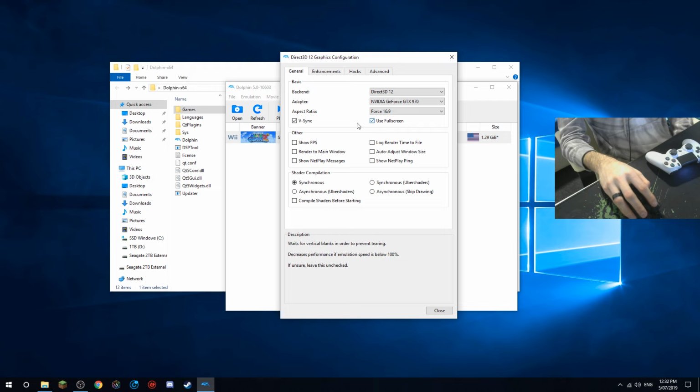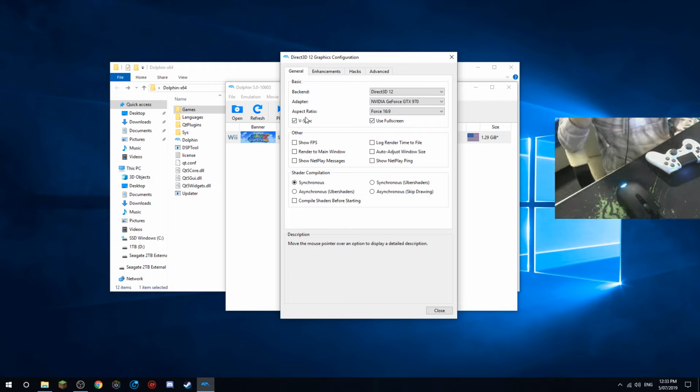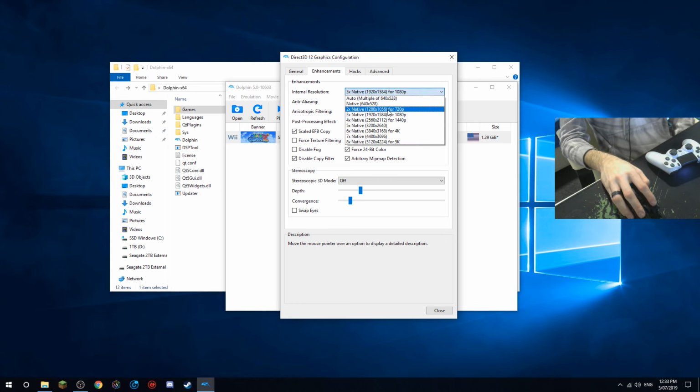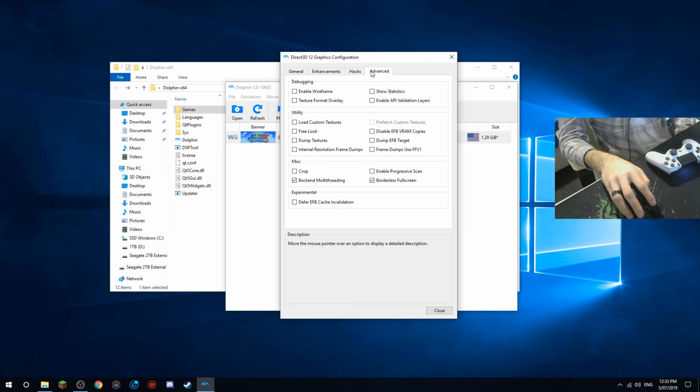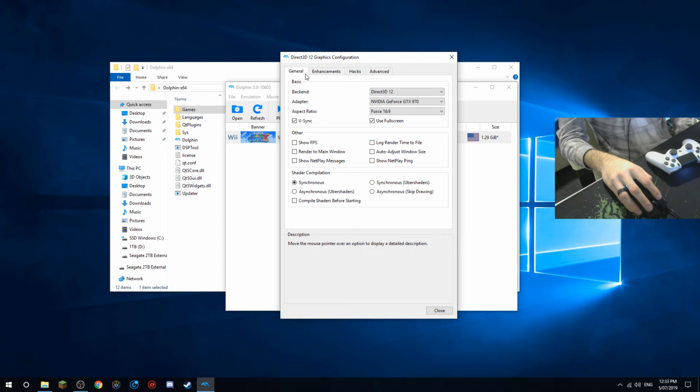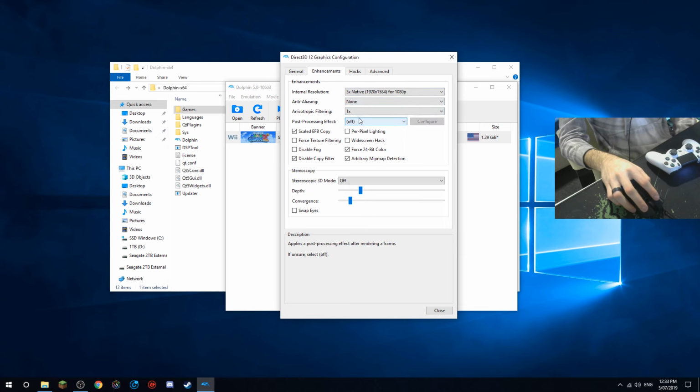For your graphics card, assuming you have one, you can do show FPS, you can do use full screen VSync. I just use VSync because I have 120 hertz. I want to be shown 120 hertz. Now I do 1080p because I have a 1080p monitor. Obviously, if you have like a 1366 by 768, do 720p. But I don't, so I have this. You don't really need to do anything in here, and hacks you don't really want to if you want to play the default game. You can change all of this depending on what your CPU and GPU are, but I just decided not to.